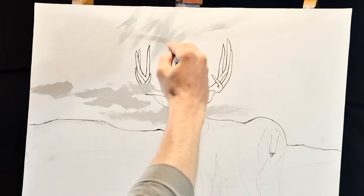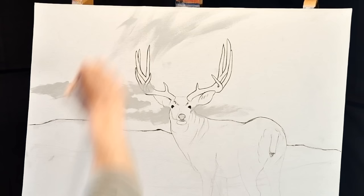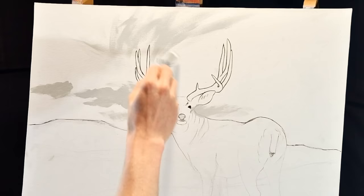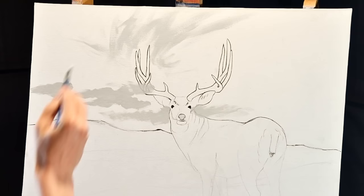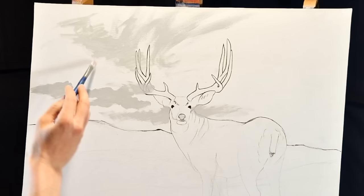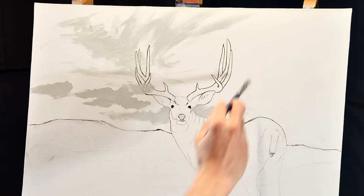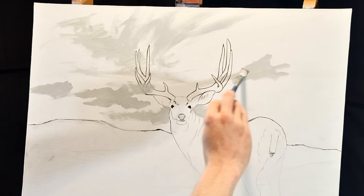And so by using this color of gray, I can essentially sketch with my paint. I can just kind of play with some ideas. This is a very non-intrusive color, so we can cover it up easily. It's just good to play with ideas before we commit to something. So I'm gonna have some cloud like that. Oh boy. I want to have some hard edges in my clouds here too.